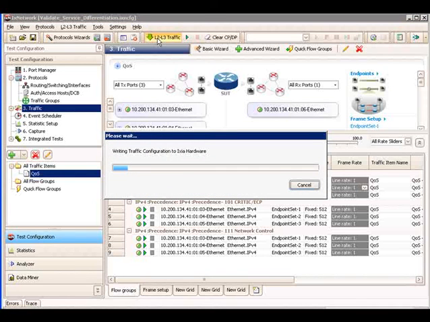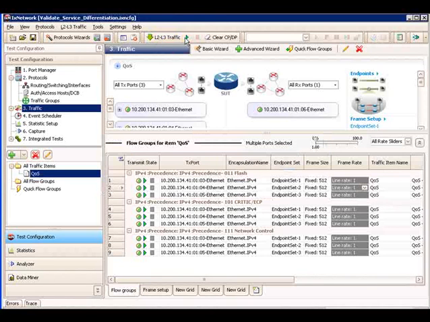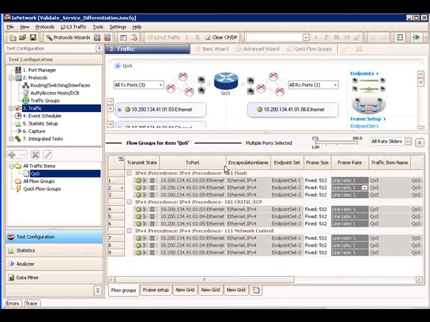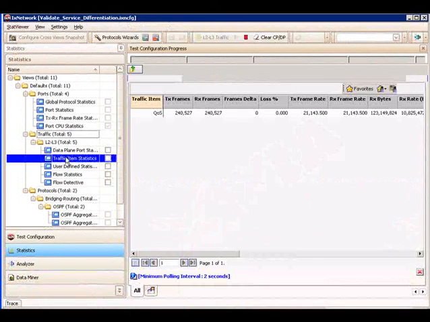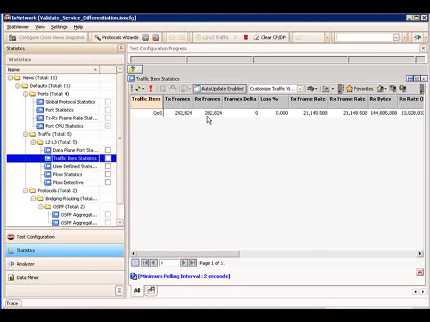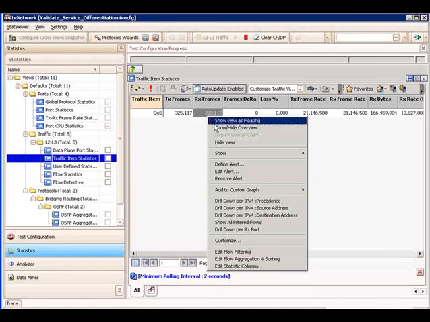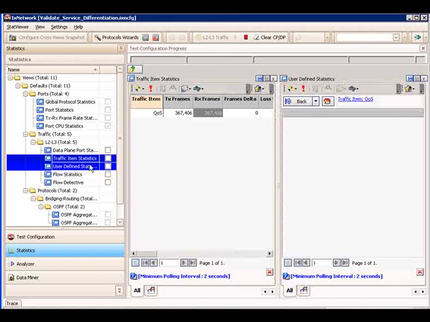So once the traffic wizard run is complete, you need to apply the traffic. This creates the stat views within the IxNetwork stat viewer. Once the views are created, you can come in and start the traffic. In the first case, we are not oversubscribing the receive port because we are transmitting at a very low line rate, 1% across 9 different flow groups, which is a total of 9%. So if you come in and look at the traffic item statistics, you'll basically see that there is no loss.